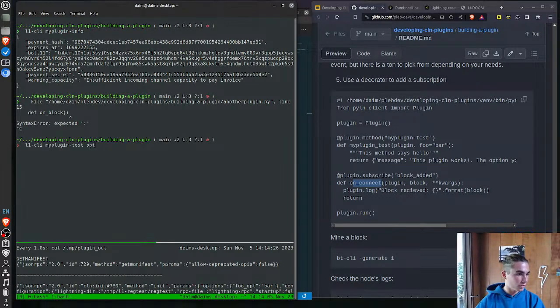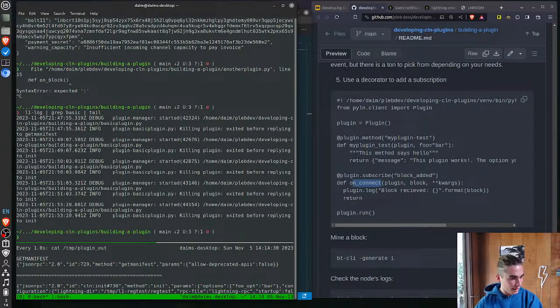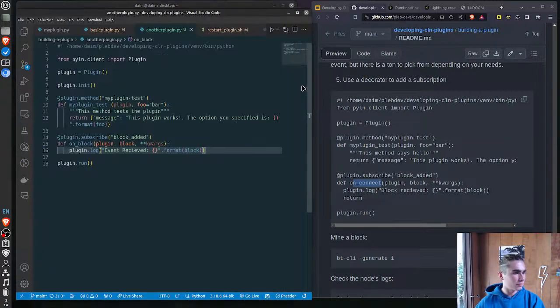Let's just make sure it's running. And it's not, probably because of this error, but that looks fine.